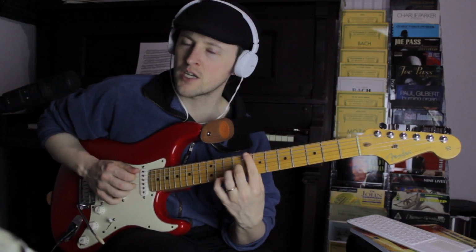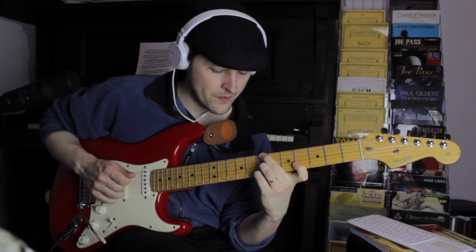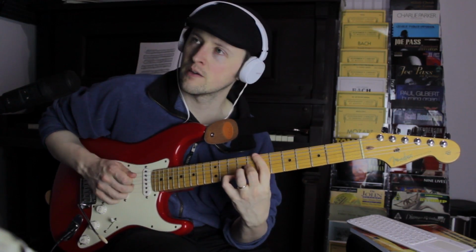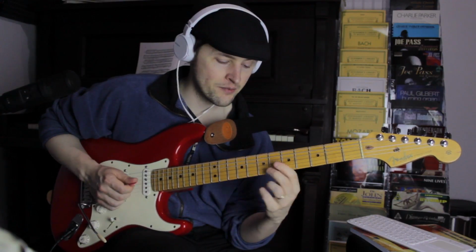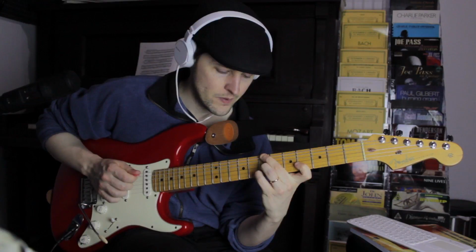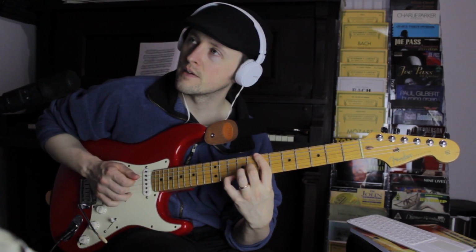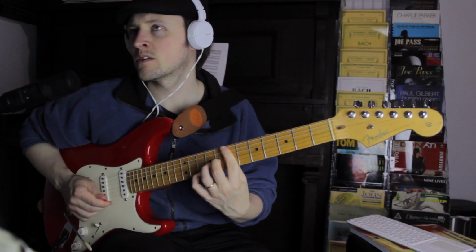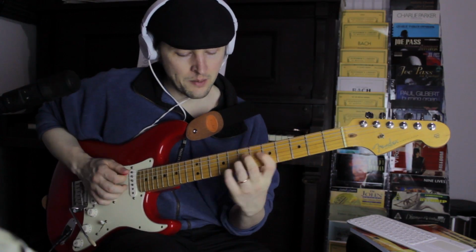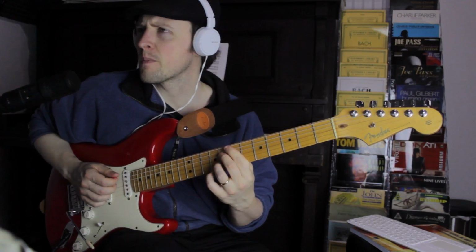We just changed the order. And this one had a root. That's why this one has a 5th. But essentially, this is the flat 9 here in the first chord. This is the flat 9 here. So the idea is it's sort of the same chord both times. I mean, you would still play the B altered scale over that.